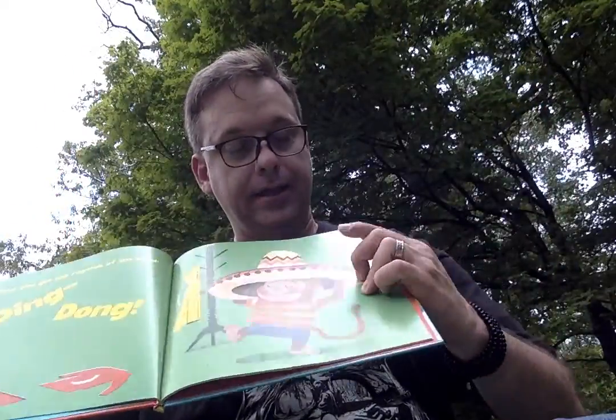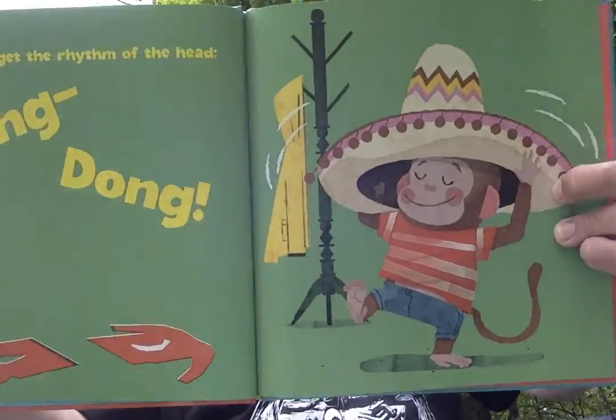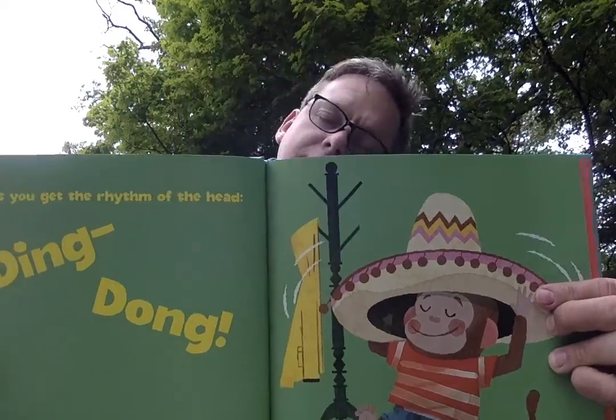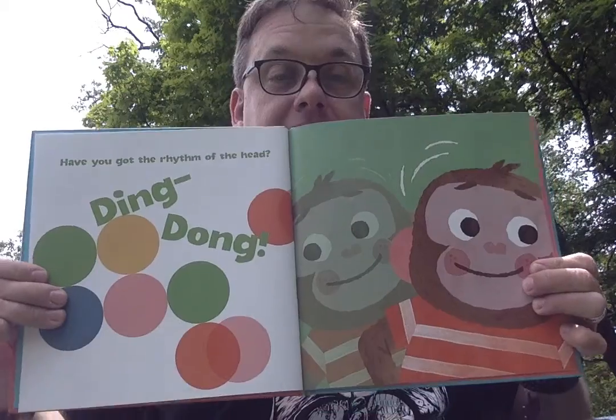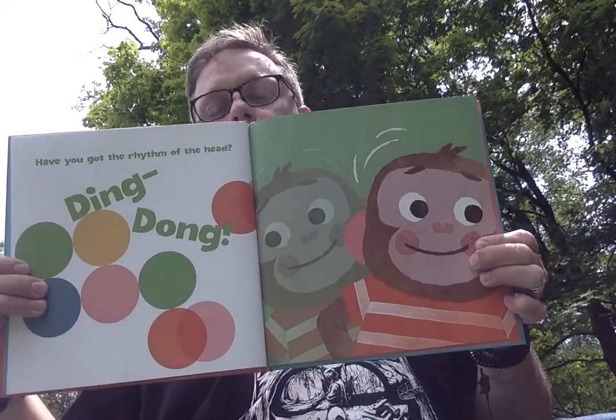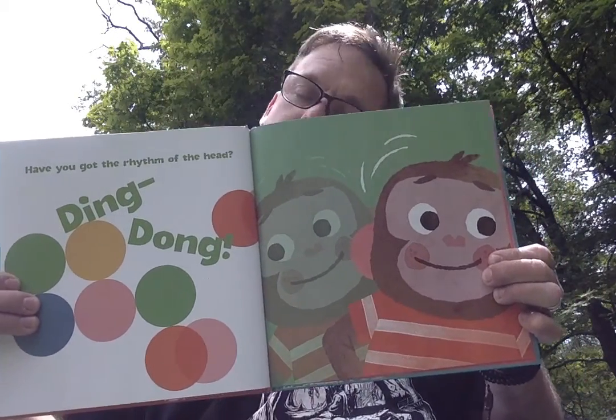He has a little sombrero on. Ding dong, ding dong, ding dong, ding dong. All right, so the rhythm of the head. Have you got the rhythm of the head? You try it. Just like this. See the spunky monkey? Ding dong, ding dong, ding dong. I can feel you doing it.